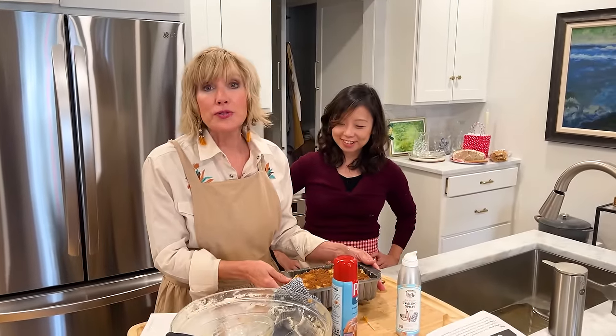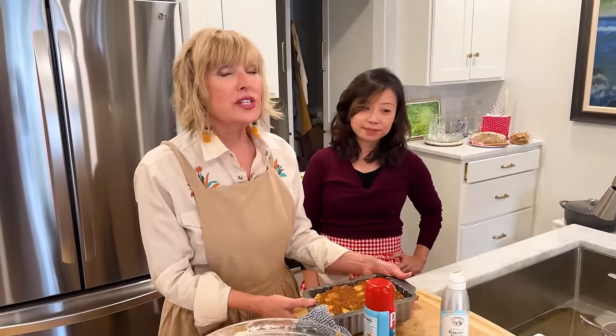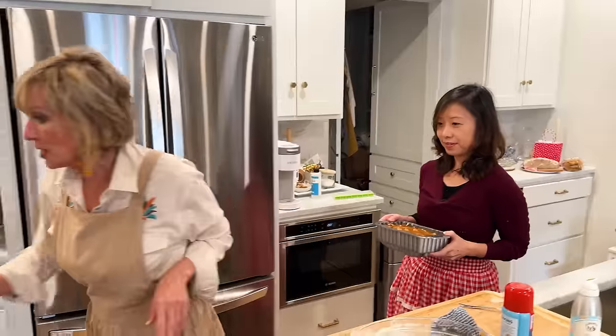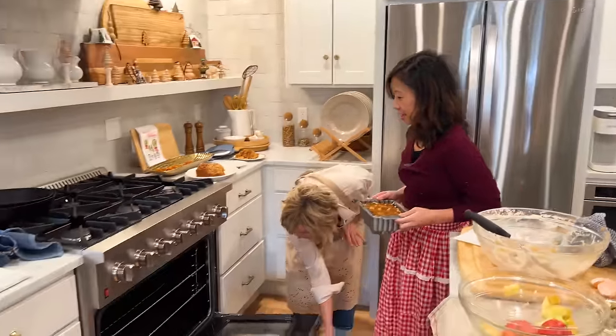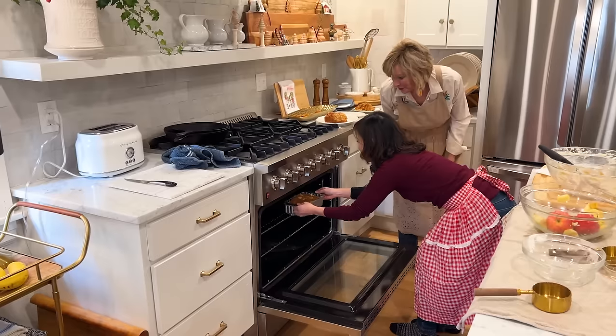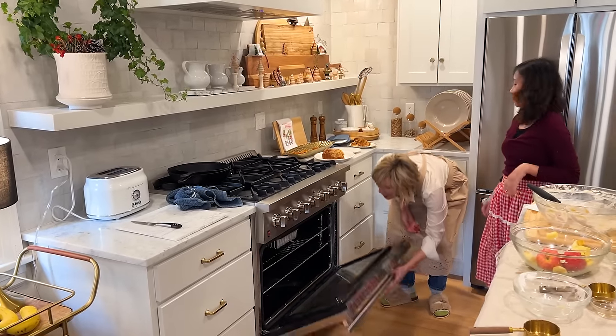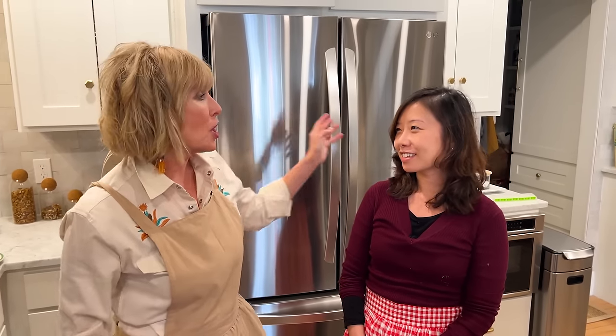Okay, so we're going to put this in a 350 oven for about 45 to 55 minutes, just depending on how your oven cooks, whether it cooks hot or it cooks low. So what do you say? I'll open the door and I'll let you do the honors. Okay. Yes. Okay, very good. So there you go. Come back and we'll see if it releases, if it has a pretty pattern on it. And if it doesn't, I don't care, because it will taste delicious with a cup of coffee, a cup of tea, and especially because we have our family and we'll be consuming it together.